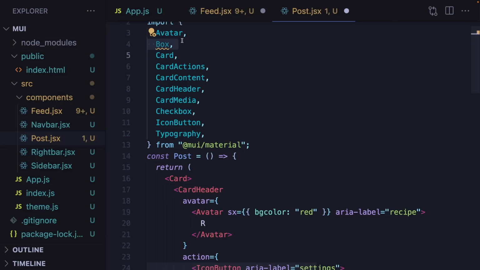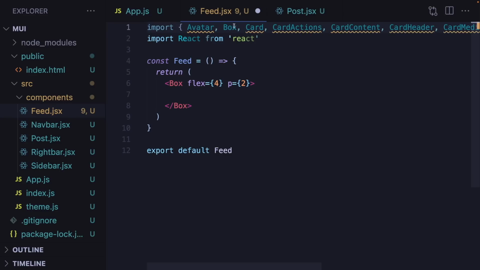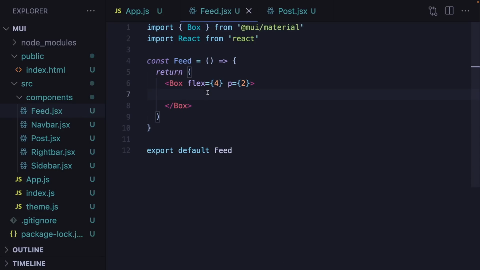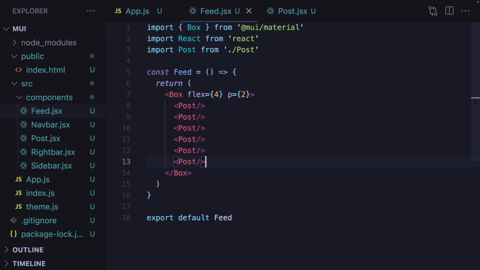We don't need box here, and I will delete everything but box. Right now I can call my component. I will say cart. Sorry, it was post.